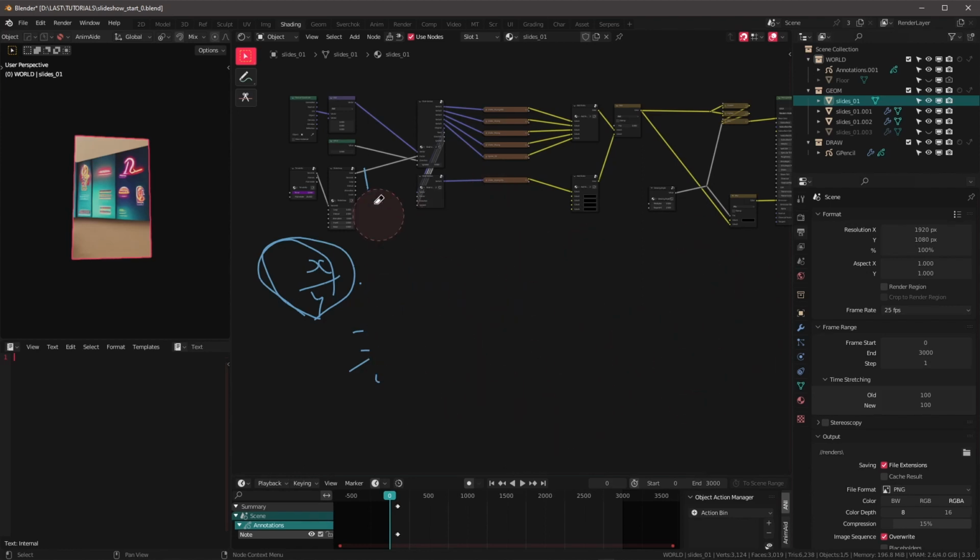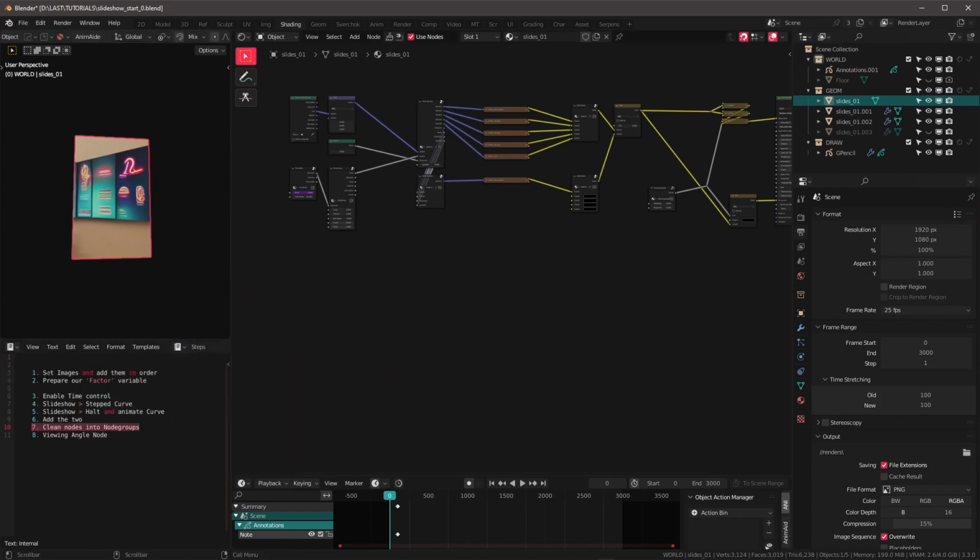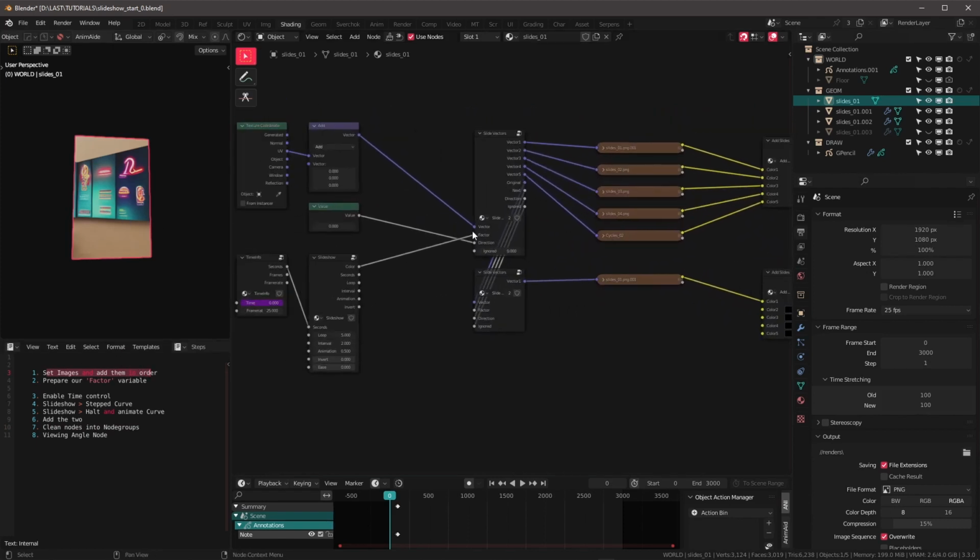First of all, we're going to have a few steps here. We have to set our images and add them in order. I also want our factor variable, which means this factor here is the one that the slideshow is messing with. If I set it to 0, and then I slide through my images, and then we go to the darkness, because there are no more images after, and no images before.